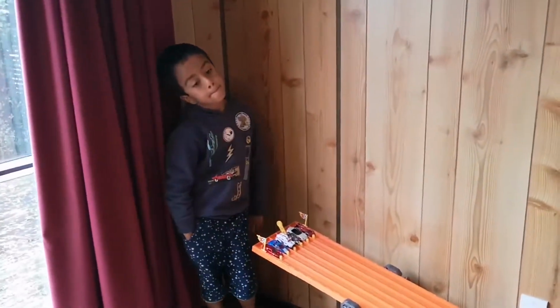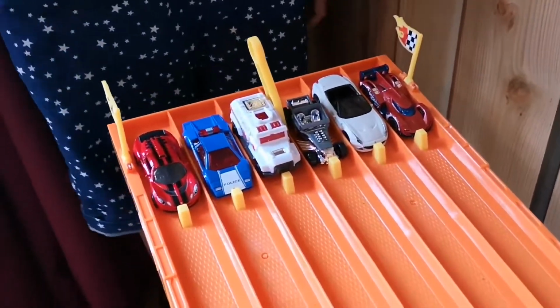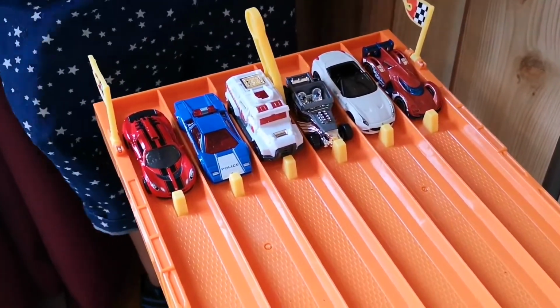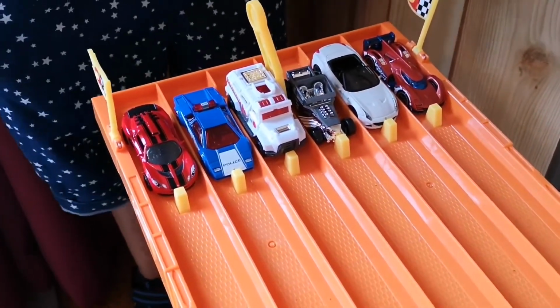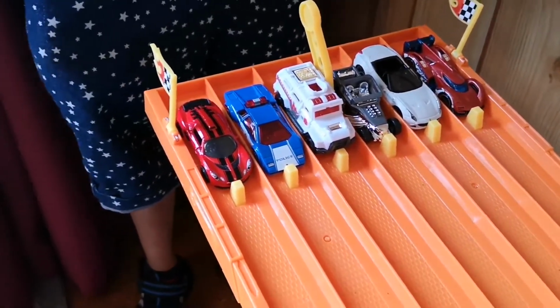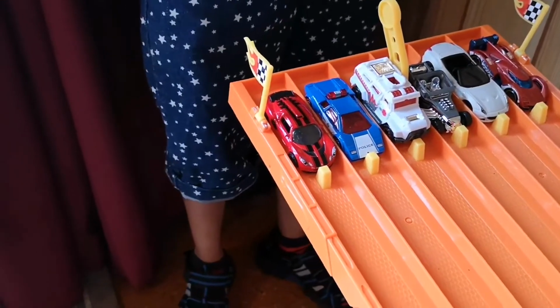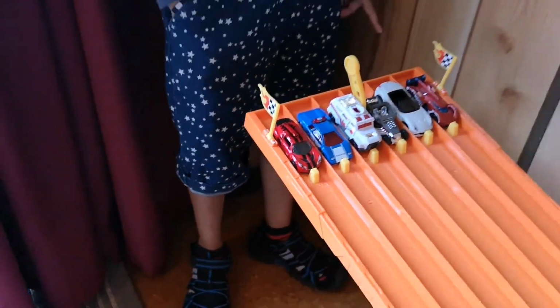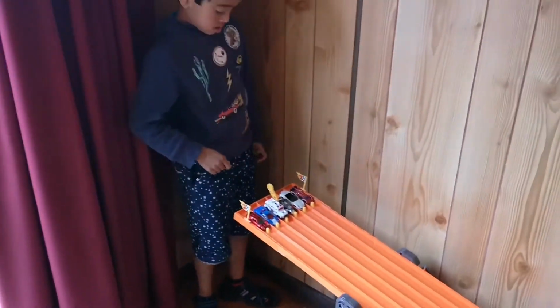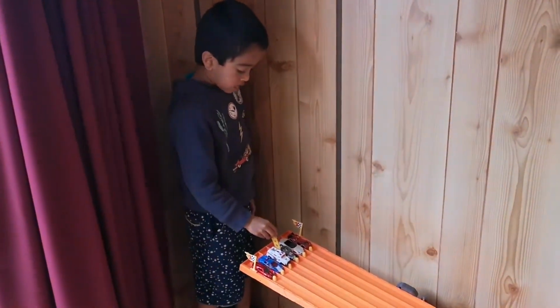Here we go, folks, we've got race five. We've got some nice cars in here. We've got the Ferrari convertible in lane two, Bone Shaker, everybody knows him, crowd favorite. And in lane three, we've got Lamborghini in lane five, and we've got the Lotus in lane six. Right. On your marks, get set.